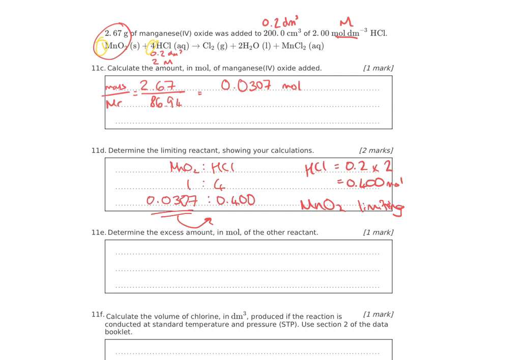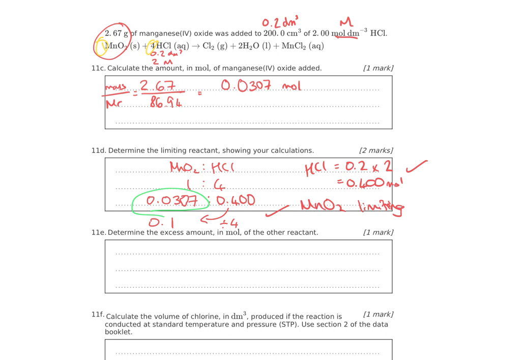So you actually got 1 mark for working out this, and 1 mark for doing the calculations and that it's limiting. And I would be tempted to do that times by 4. And it doesn't matter if you divide that by 4. Probably would be easier for me to divide that by 4. Let's just do it that way around, save me using my calculator. So if I divide that by 4, I get 0.1. So you can see I don't have enough of my manganese oxide, so that's why it's limiting. All right, and your calculations must show that. So you'll either divide that one by 4 or times that one by 4. Either would have got you the mark.